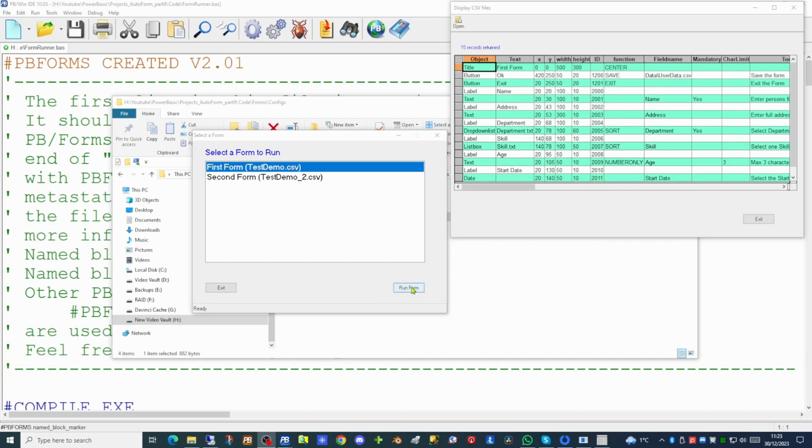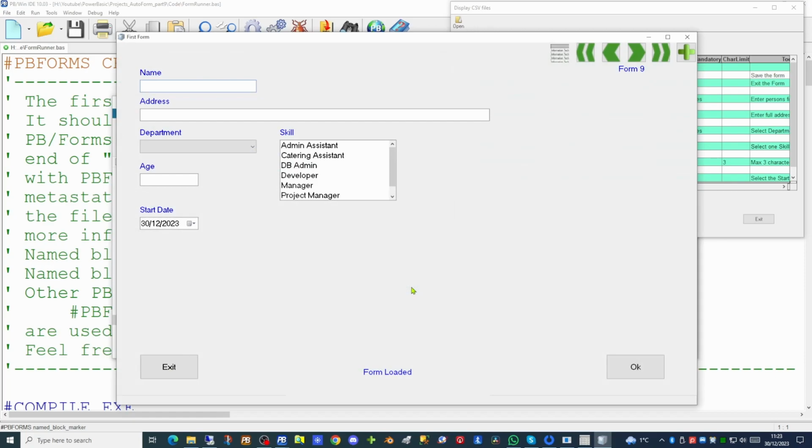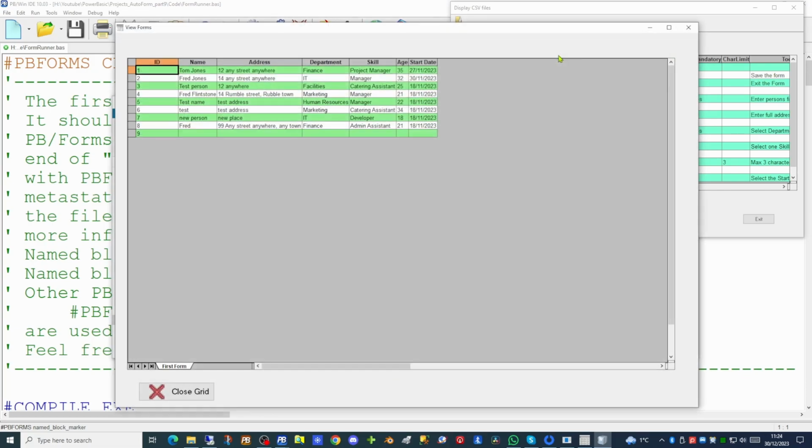If we click on the Run Form button, the second application runs. This reads the configuration file and displays the form layout to the user. This application is completely generic, driven entirely by its configuration file. As we can see here, we have a number of data forms which a user has filled in. We can display the data that's held in all the forms in a grid format. This allows you to create a new dialog without having to do any coding at all. You merely have to create a new configuration file.